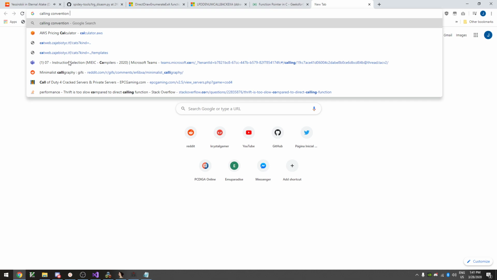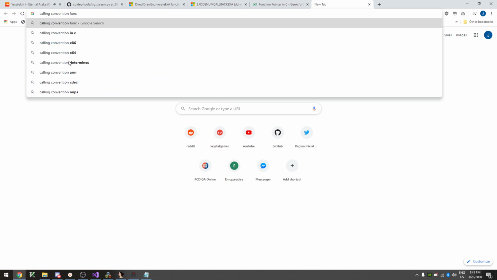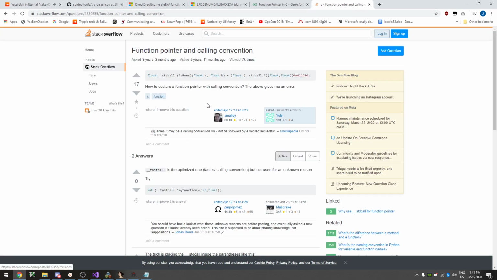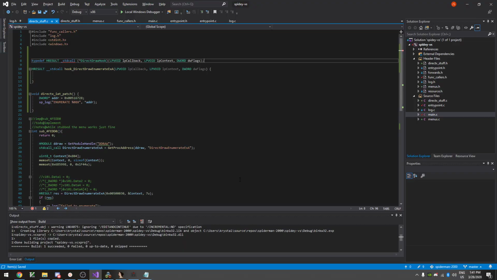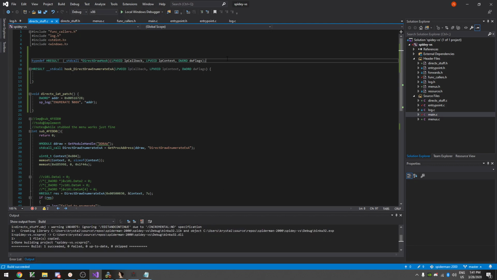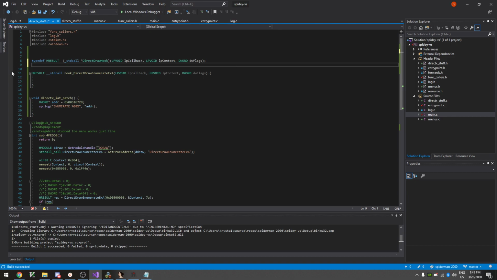Calling convention, function pointer. Yeah. Apparently it goes inside. Is the compiler happy now? So I can just do DirectDraw hook.